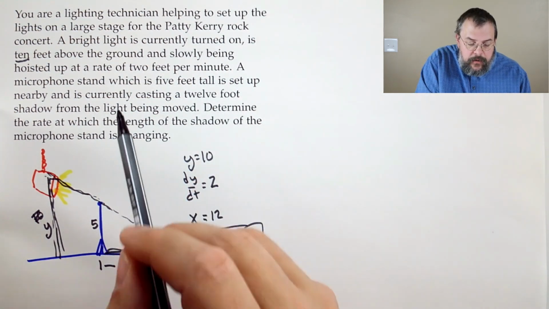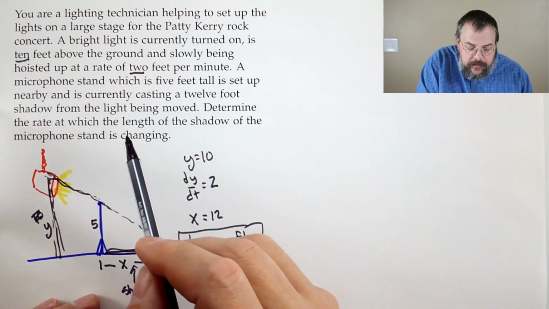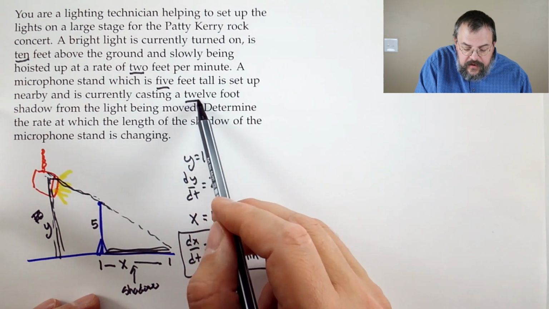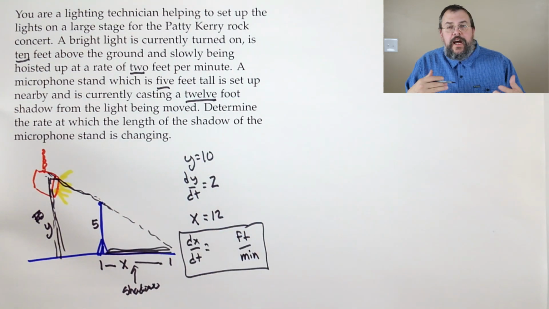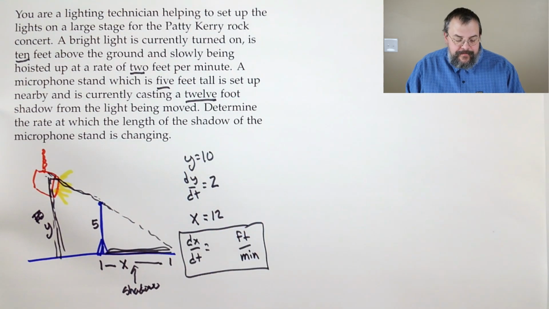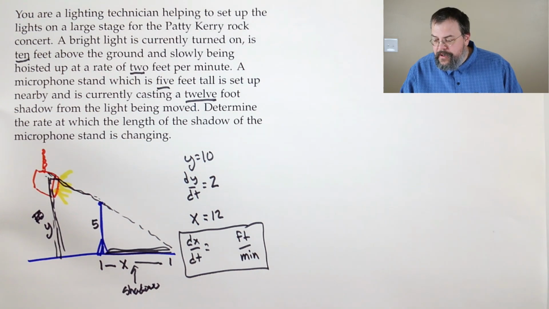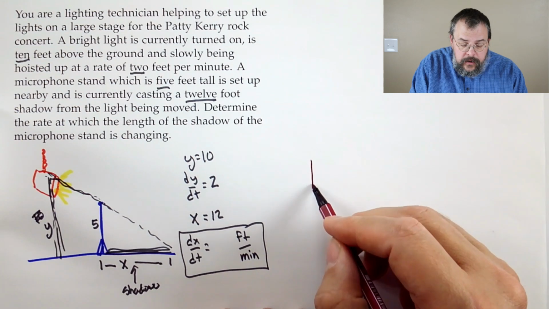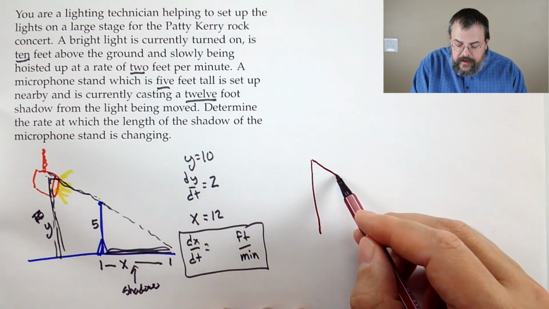Okay, so let's see. We should have highlighted, we have 10, here's 10, there's 2, there's 5, there's 12. See, there's all the numbers. We're grabbing the data. All right, well, what can we do? So let's redraw our picture a little bit more simply now. So what do we have here? We have the following setup.